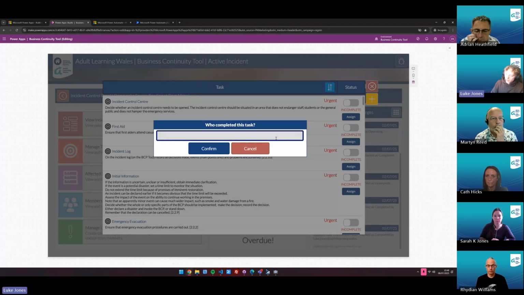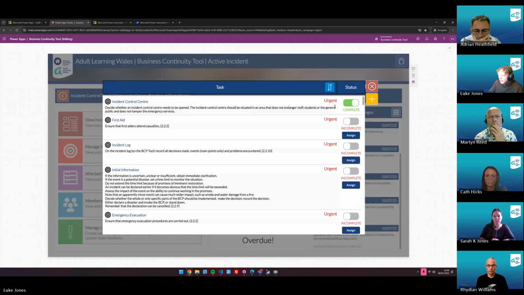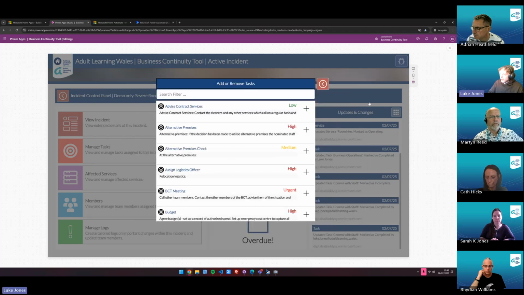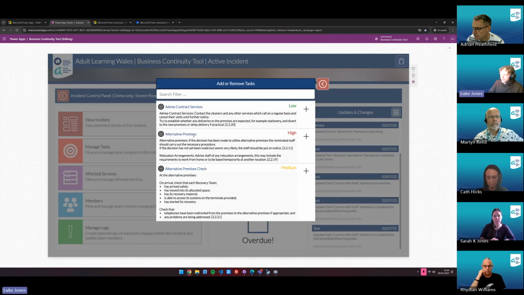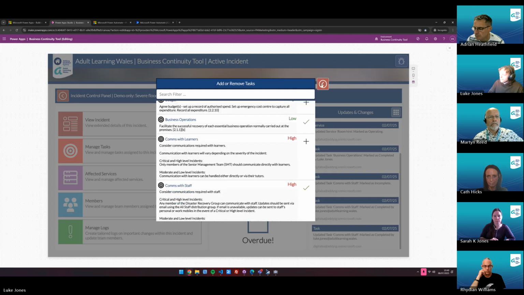So let's say, for example, I've said into the Teams channel that I've completed this task. The leader would come in here and confirm who's done it, and then this would be marked as complete, and this change would be logged into those incident changes that I just showed you on the right hand side panel. Again, all for archiving, so the date, time saved, who it's done by, just so responsibilities are all logged. And if you do miss anything in the incident creation process, you can just come up here and add tasks freely or remove them.